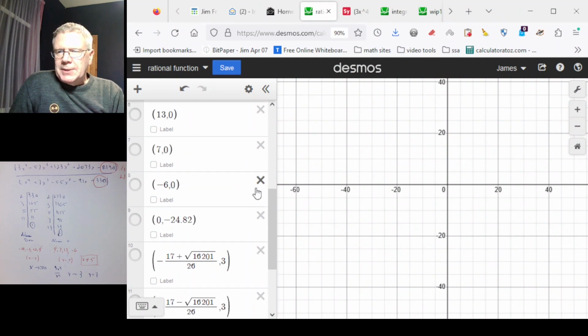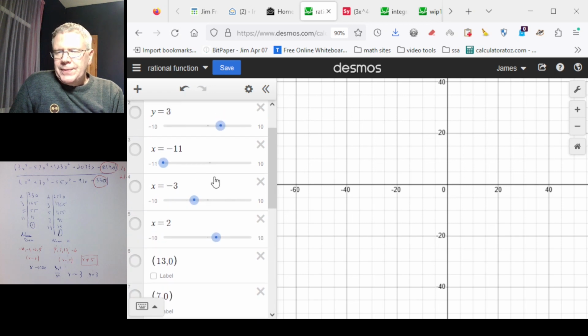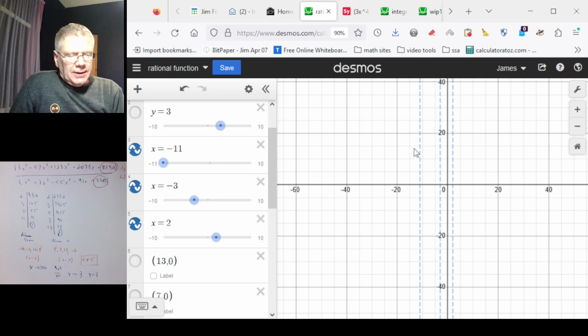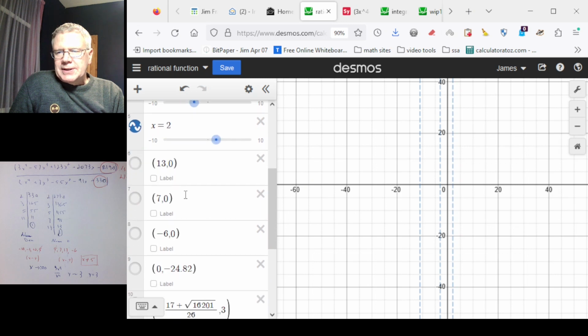So I have this set up in Desmos now, all ready to go. The denominator roots were -11, -3, and +2. And it's a little faint, but you can see the dashed blue vertical asymptotes. We're going to have to approach those vertically. The numerator gave us the zeros, and that gave me 7, 13, and -6. So those are points that are zeros, so I can put those on my graph now. I could be doing this by hand the way we used to do it, but I set it up in advance to make it look a lot neater here.